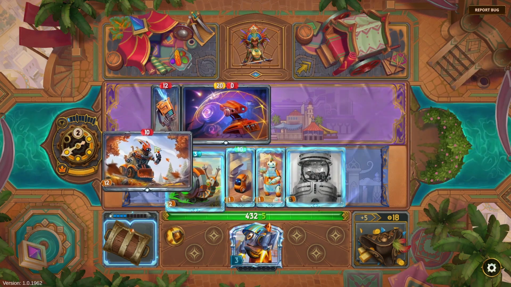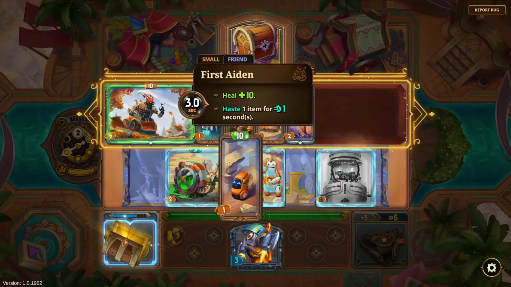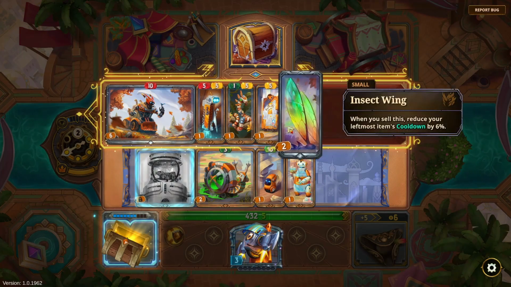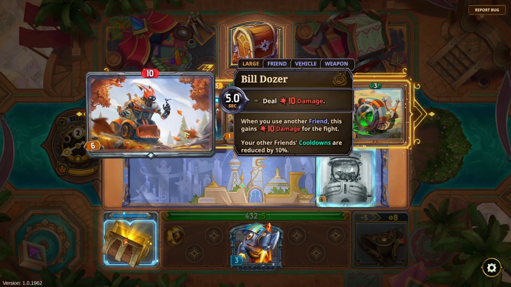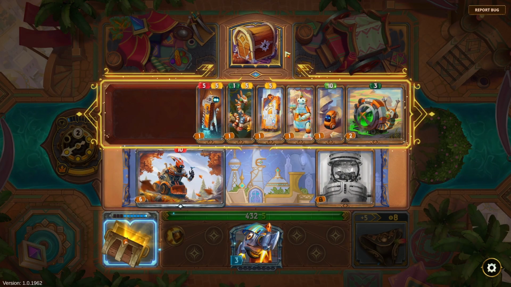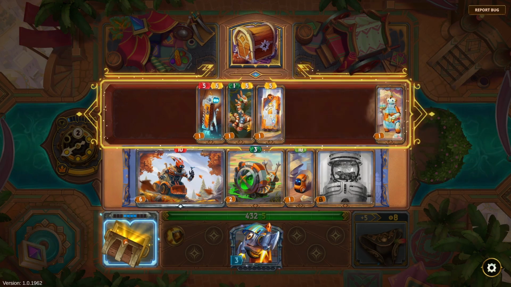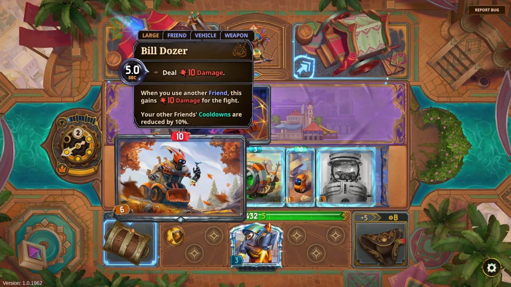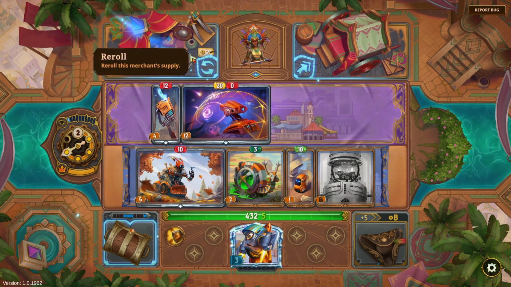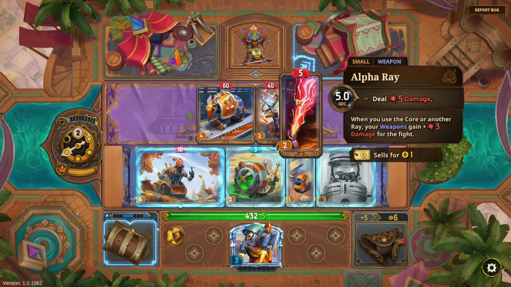And here's the interesting friend. So we get a bulldozer. Bill's a very interesting friend because at silver, he gains 10 damage every time you use a friend and reduces friends' cooldowns by 10%. Every time you upgrade him, he reduces friends' cooldowns by another 10% and also gains another 10 damage every time you use a friend. So ultimately, while Bill may not charge, he truly is one of the more ultimate scalers and one of the better scalers for friend core than most of the other guys.